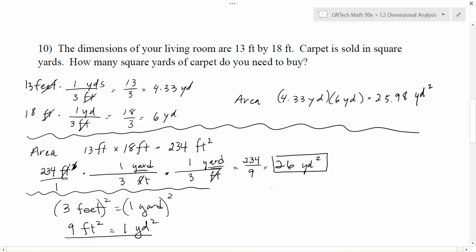So when I go to work with square yards, I know that there's 9 square feet in 1 square yard. And then you can do that conversion directly. So here you could do 234 square feet. And now that I know that since there were 3 feet in a yard, there's 9 square feet in 1 square yard. And I end up with that 26 yard squared again for how much carpet I need to buy.